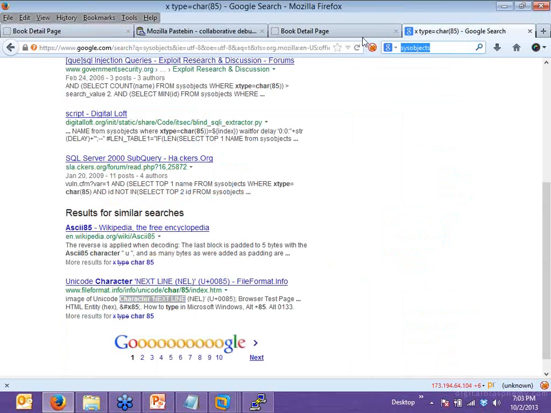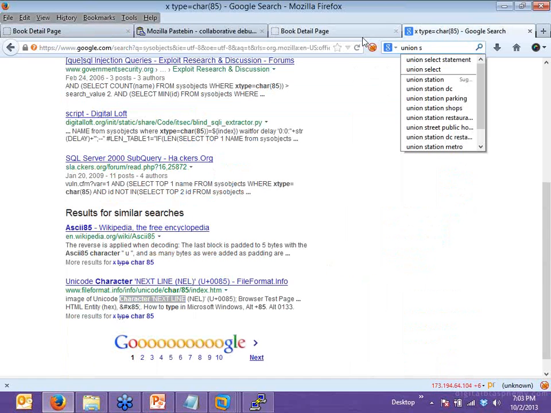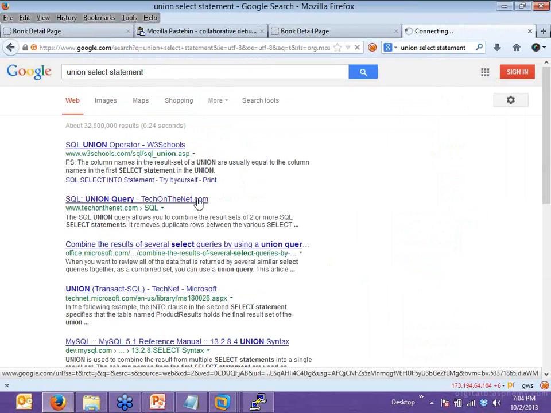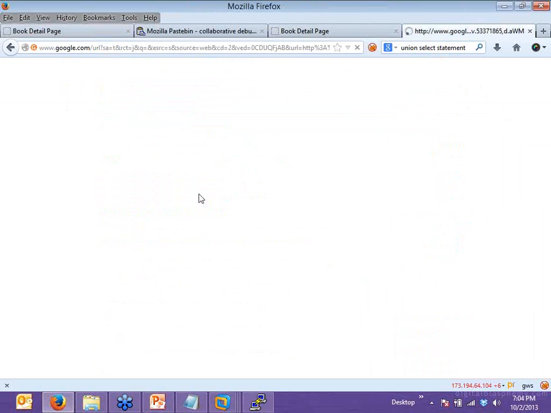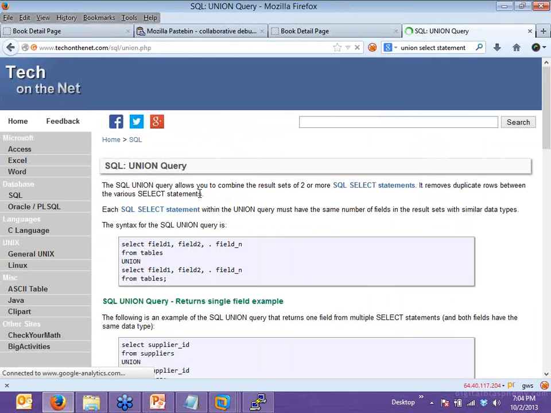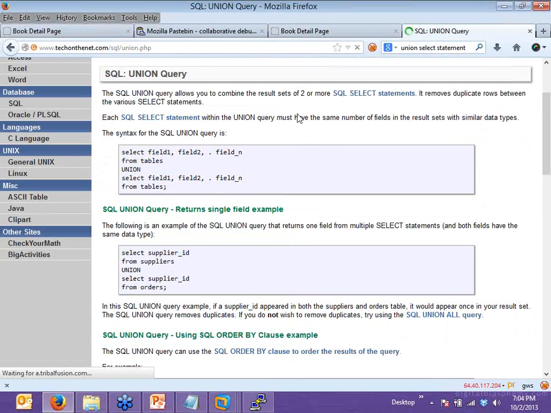So if we look up a union select statement, we'll see that a union select statement is required to have the same number of fields in the result set, right?